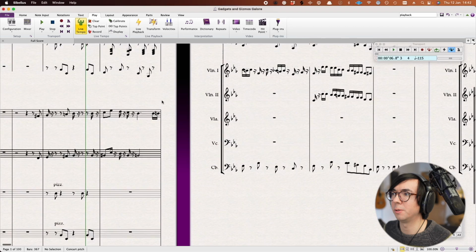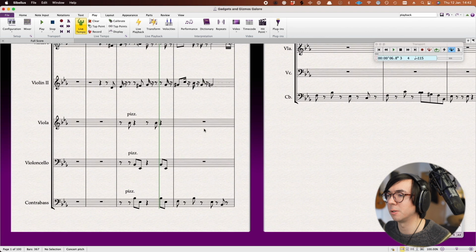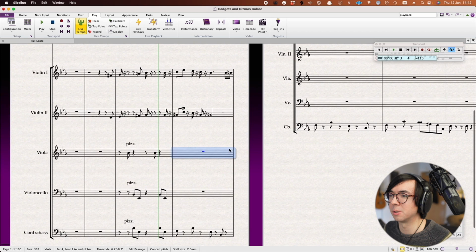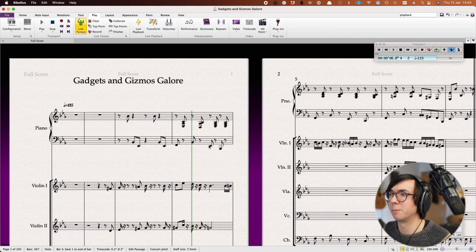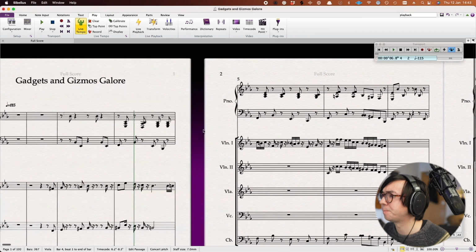I've put in the top two lines, and I'm just going to use the viola and cello in divisi to fill out those pizzicato chords, I think. So let's just hop over to the MIDI. So here are our chords. We also have them up here, of course. So as you can see, these are all three-part voicings right now.